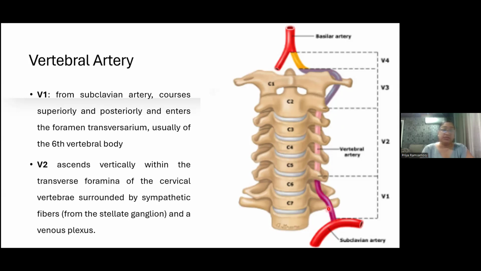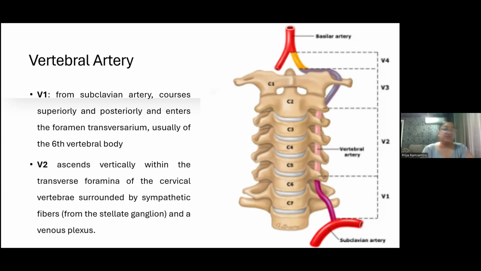Now, importantly, as it relates to V1, some of the things that we want to bear in mind are the relations of the structures around it. Anteriorly, we need to remember on the left, we have the thoracic duct and the common carotid artery. Posteriorly, we have the ventral rami of spinal nerves C7 and C8. Anterior medially as well, we have our inferior thyroid artery. And importantly for the V1 segment, we want to remember that posteriorly it is between the longus colli medially and the scalenus anterior laterally, okay? So that's important for us to recognize and remember.